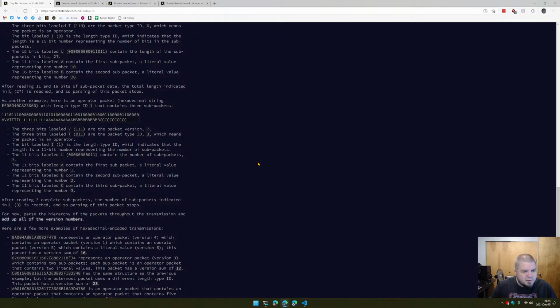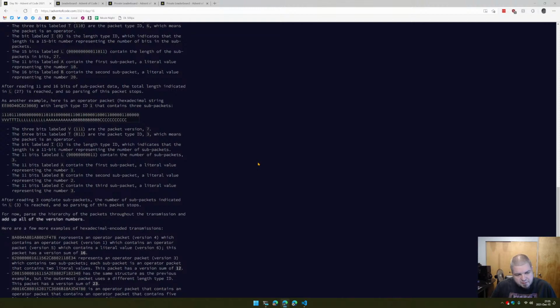The 11-bit number L contains the number of subpackets, 3. 11 bits contain the first, 11 bits contain the second, 11 bits contain the third. After reading 3 complete subpackets, the number of subpackets indicated in L is reached, so the parsing of this packet stops.